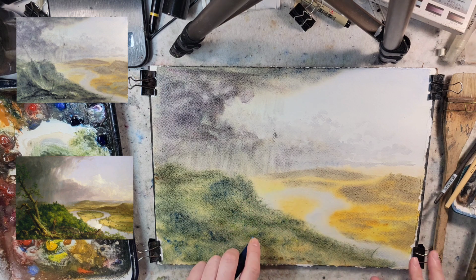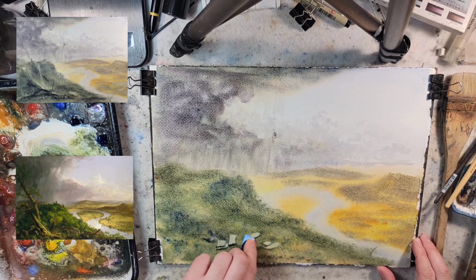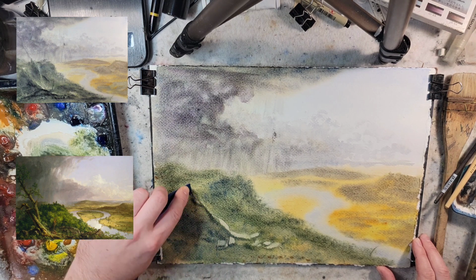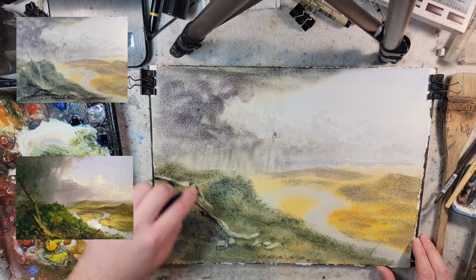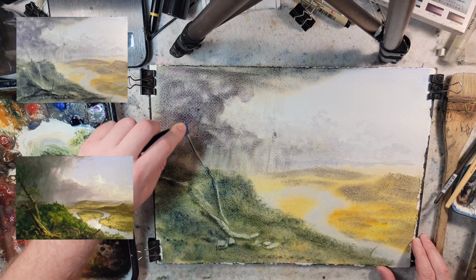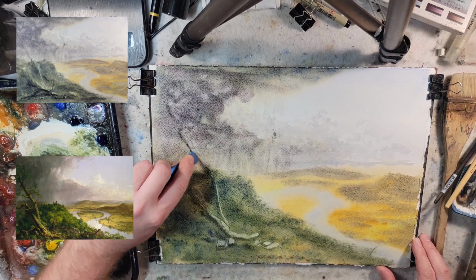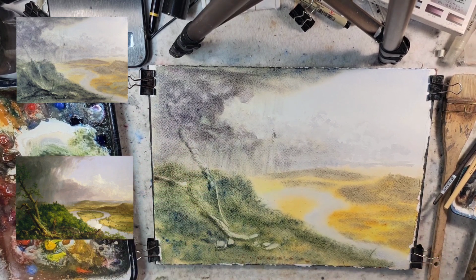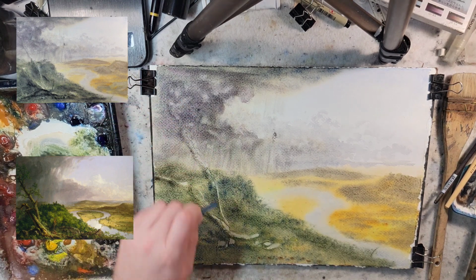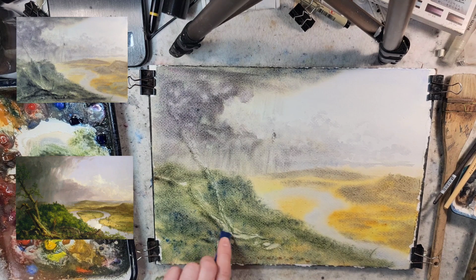I'm going to use a credit card to kind of scrape out the shape of this tree. And I'm going to come back more in the wet and wet stage, the dry stage with this tree. I have noticed some interest, some of the masters had done wet and wet portion of trees with the dry brush over it.